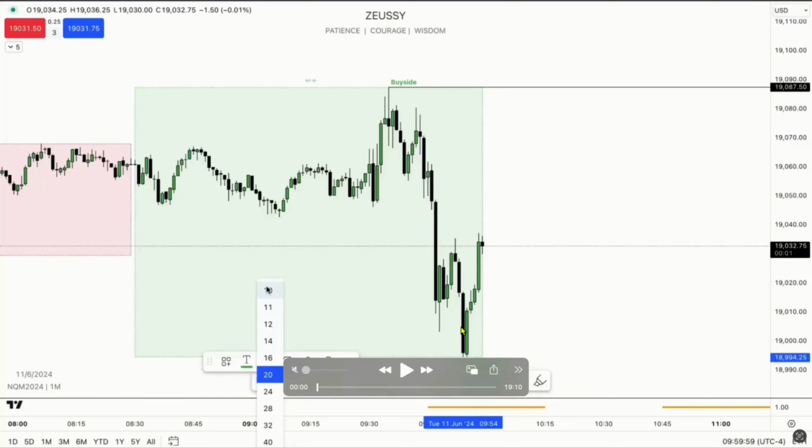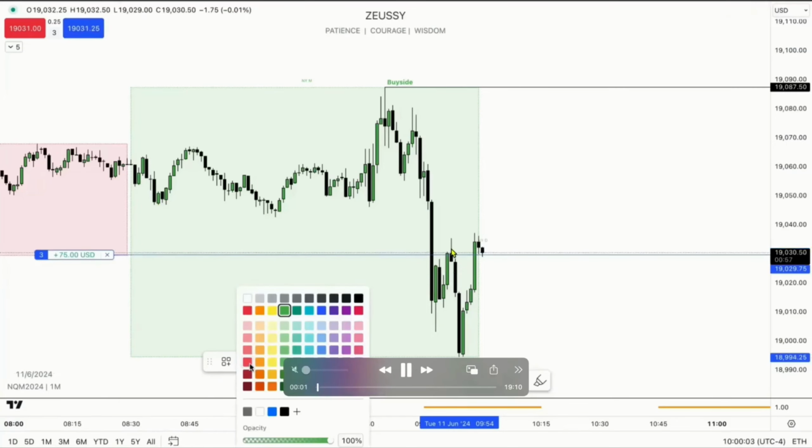At 9:54, we formed a low right here, and we saw at the same time SMT with ES relative to the previous day low take place. The moment that we displaced right here above this high, my eye was immediately drawn to buys. Why? Because the moment we traded above this high, it was CSD and a change in the state of delivery took place. Why was this high so important?